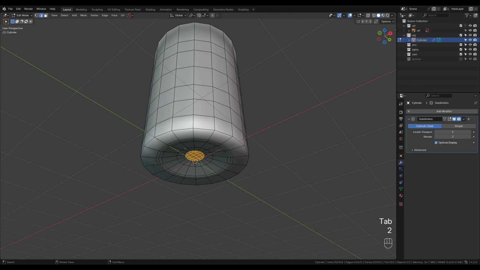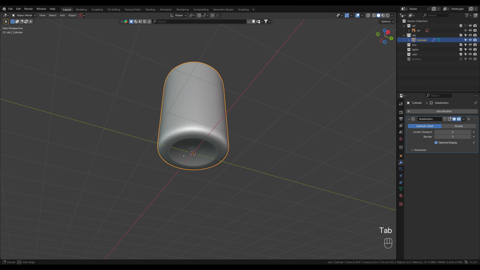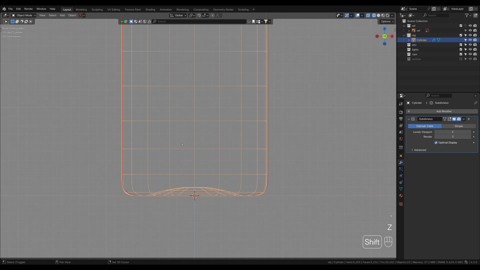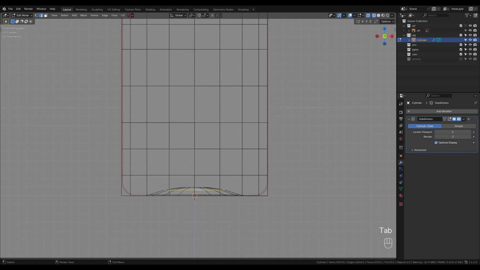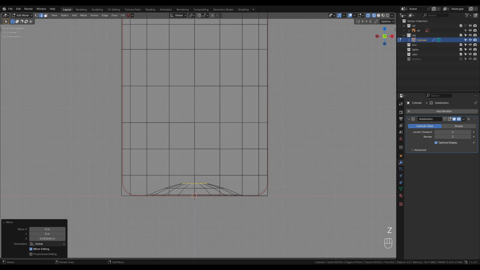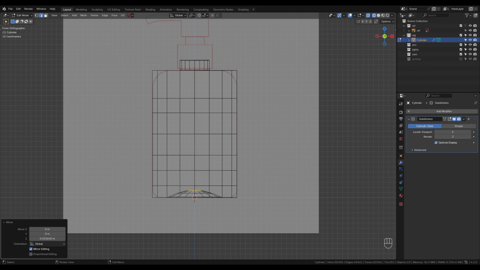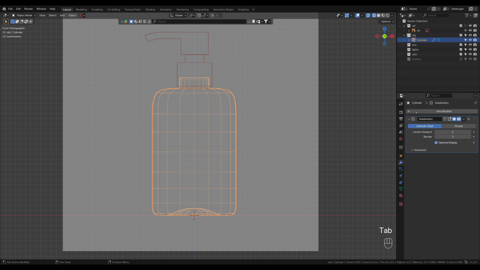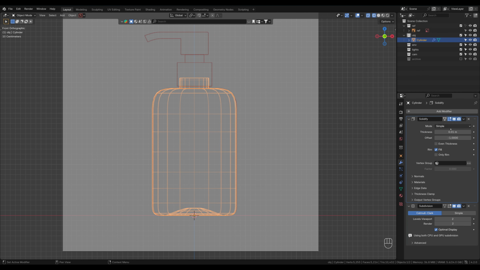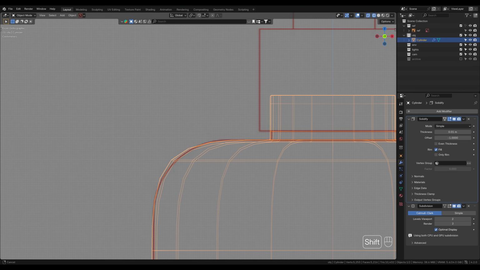And so what I'm going to do, I'll scale this one up just a little bit out so it's a little bit of a curved shape. If I look at my front view in wireframe there, you can see this. I'm just going to bring it up so that it's inside this bottle a little bit more. Then of course we can add a solidify, and we'll drop that before the sub D.